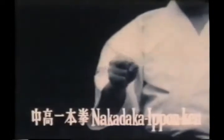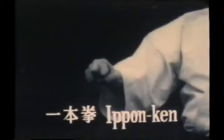Uraken, the back fist. Snapping out and striking with the back two knuckles. Kentui, the hammer fist. This uses the bottom fleshy portion of the fist to strike down or sideways. Nakadaka Ippon Ken is a one-knuckle type of fist. The Ippon Ken, this is an index finger one-knuckle fist.